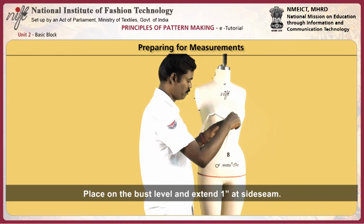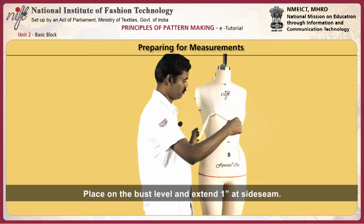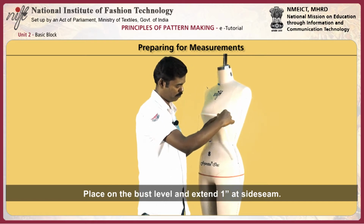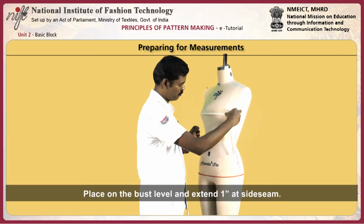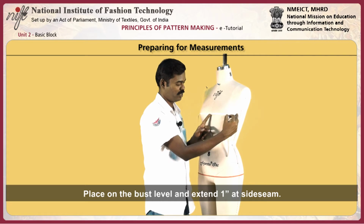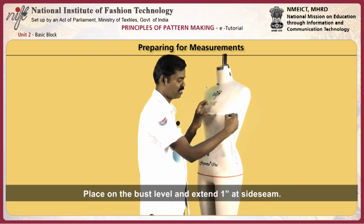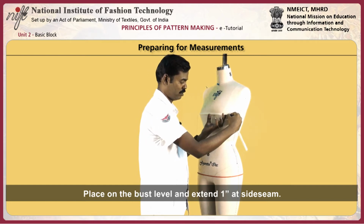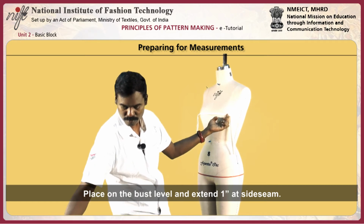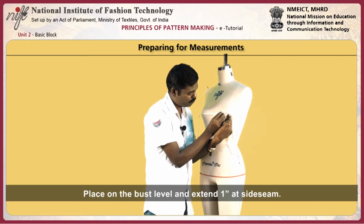Pin at the bust level. Don't press inside, it should come out, it should be straight, bust point to bust point, it should be straight. Then put a pin here.